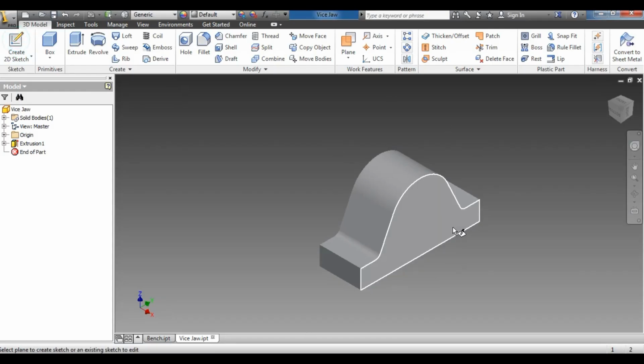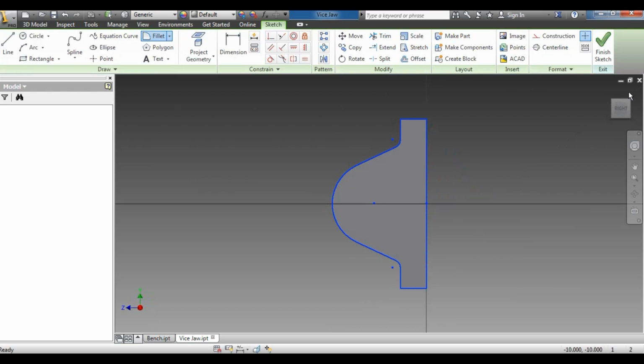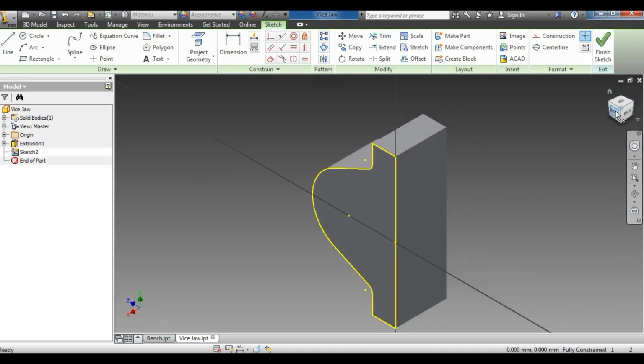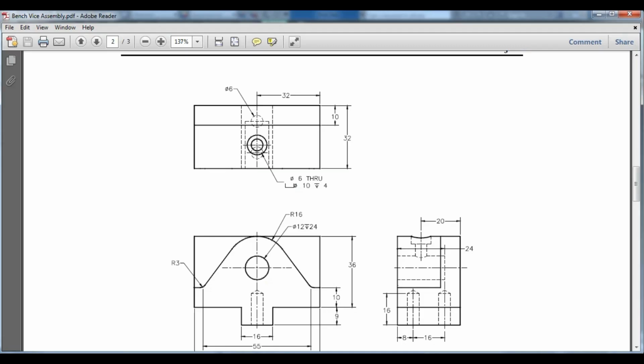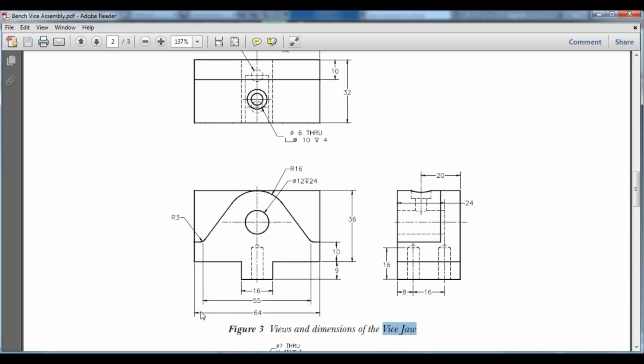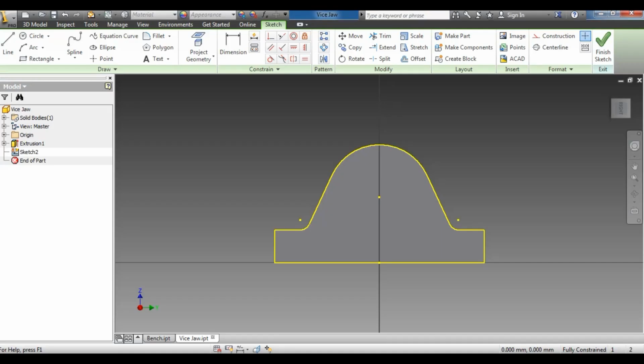Now I take the backside plane and I will draw a rectangle of size 36 and 64.